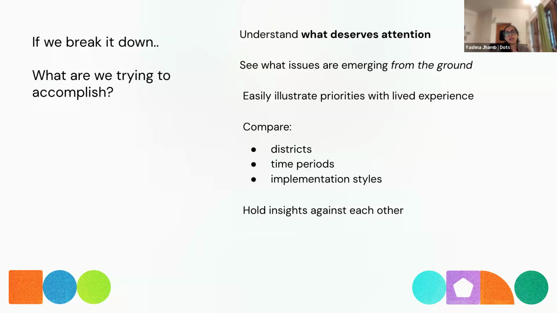It's not always a what and why, right? It could be that a metric says, oh, 90% program success, whereas actually in the implementation, nothing really has changed. So we want to hold insights against each other, and we want to track how the narrative changes over time. So it could be anything.